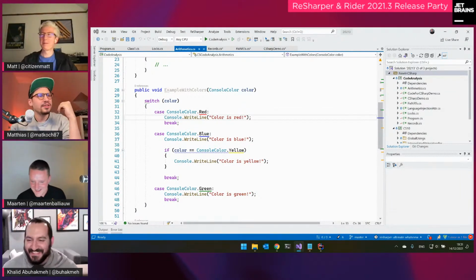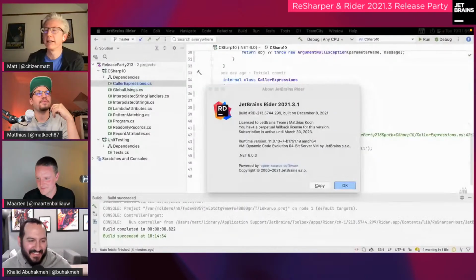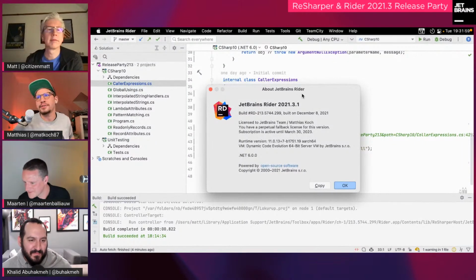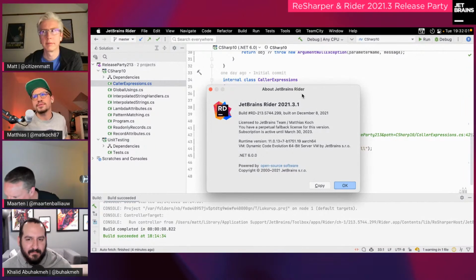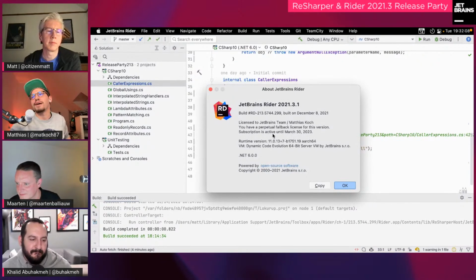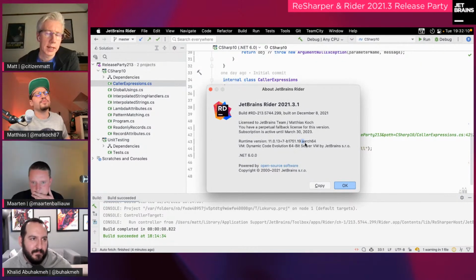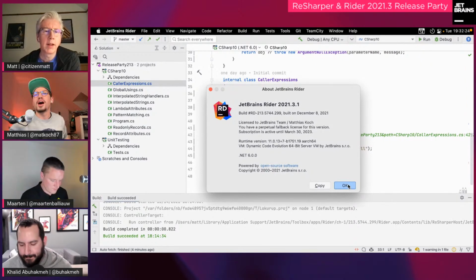Okay, actually, this time I don't have much to show except for one thing, and that is that Rider now fully runs natively on M1 Apple MacBooks, on Apple Silicon. You can actually verify that. For some time, we've been providing builds for M1 MacBooks, but now this is also automatically available through Toolbox, and it runs .NET 6 RTM and all that stuff. So I can tell you, very good experience, very fast and all.